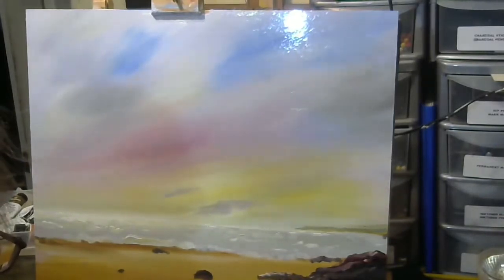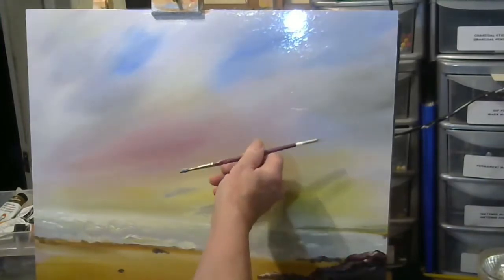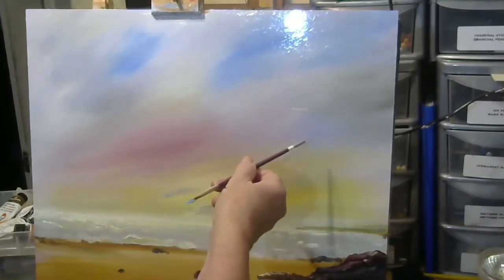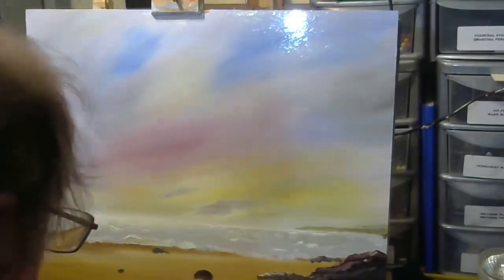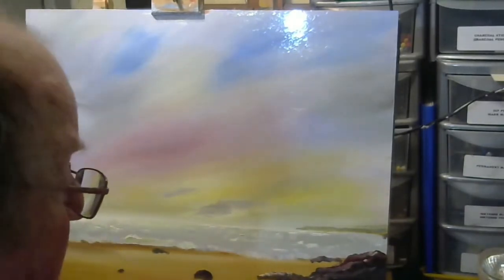Remember that something here is not going to be reflecting something there, because that bit of sky is about 3 miles away. So that bit of sky that's reflecting is right up here, which is probably a different colour altogether than the sky in the rest of the picture.